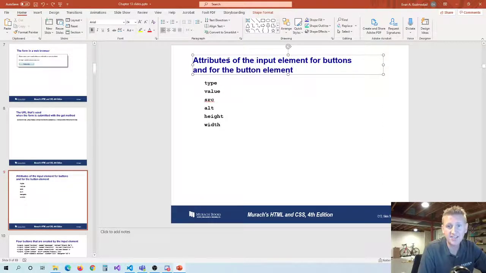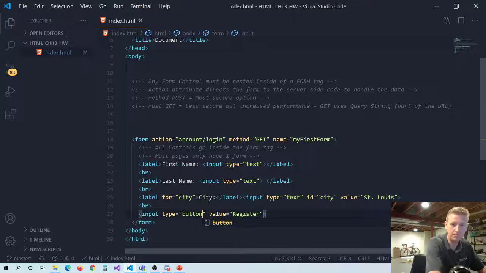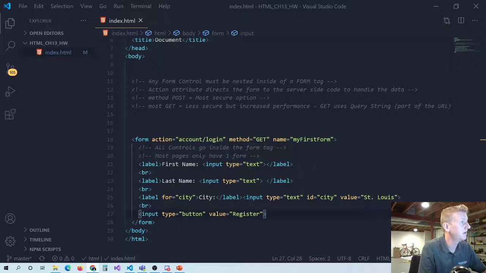Okay, so when we're looking at this, there's two types of, and this is where it gets a little confusing. You have an input type of button. Let's do that. Input type of button. And now that I've changed that input type of submit to button, it doesn't have a default behavior. Input type of button, you need to use JavaScript to tell it what to do. Okay, and when we get into writing JavaScript, we'll learn how to wire that up to some JavaScript to give this some functionality. Maybe you calculate shipping and handling or something like that. But this input type of button has no default behavior.